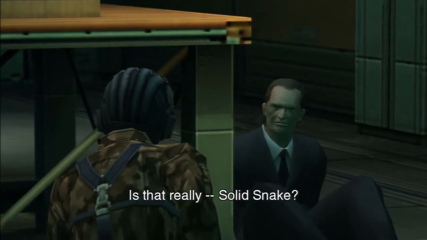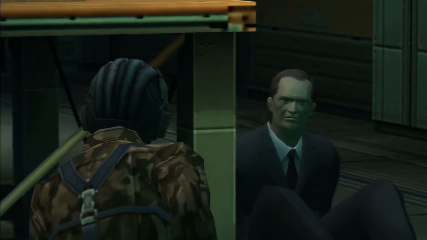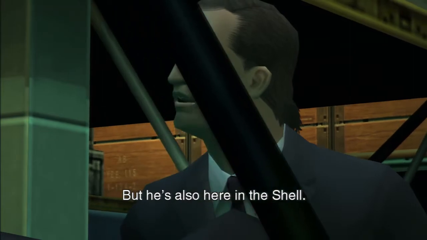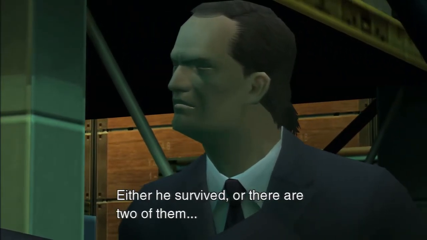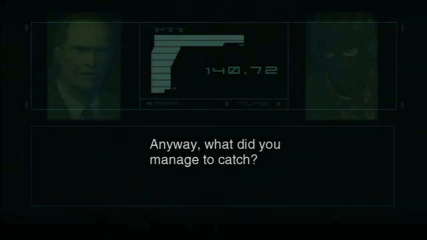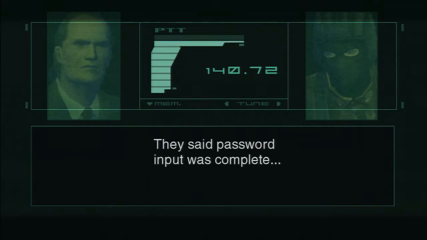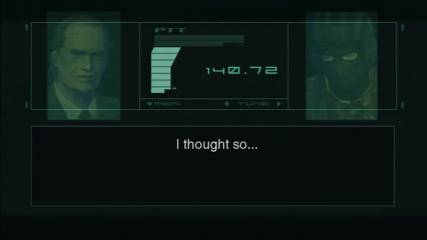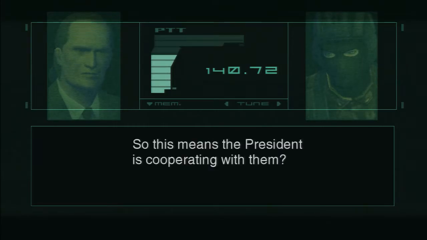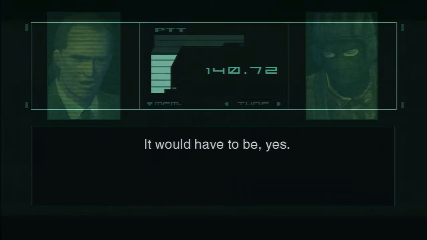Is that really Solid Snake? That's what he claims. I thought Snake was dead. Solid Snake did die. But he's also here in the shell. Either he survived or there are two of them. Two of them? And that's impossible. Anyway, what did you manage to catch? They said password input was complete. I thought so. You said the password entry into the black case had to be made by the President willingly. That's right. So this means the President is cooperating with them. It would have to be, yes.